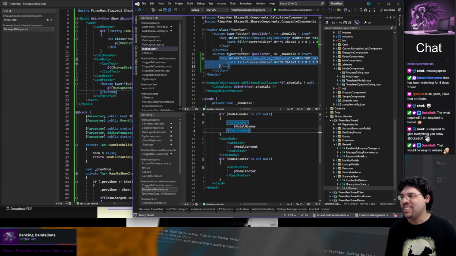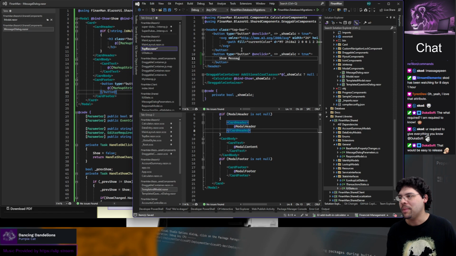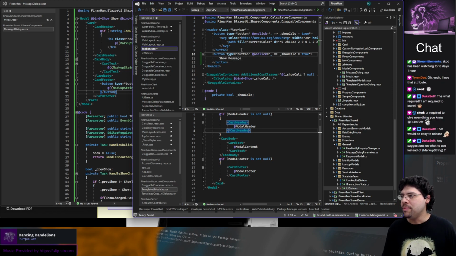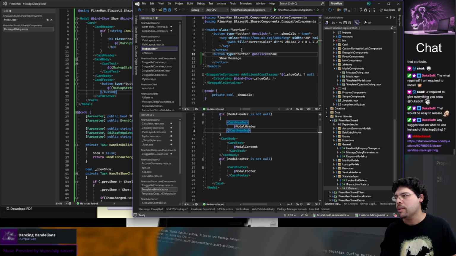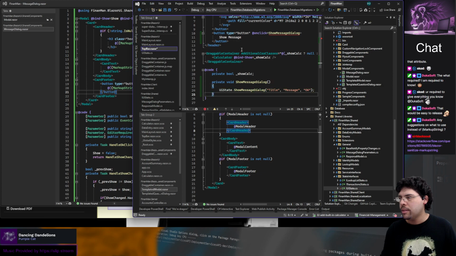It is just going to be called show message. On click is going to be show message dialog, which we're going to put down here, private void show message dialog.